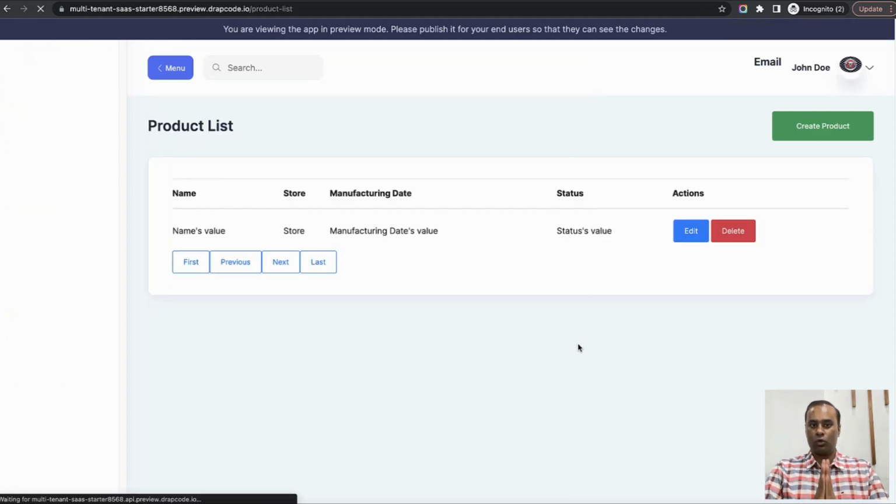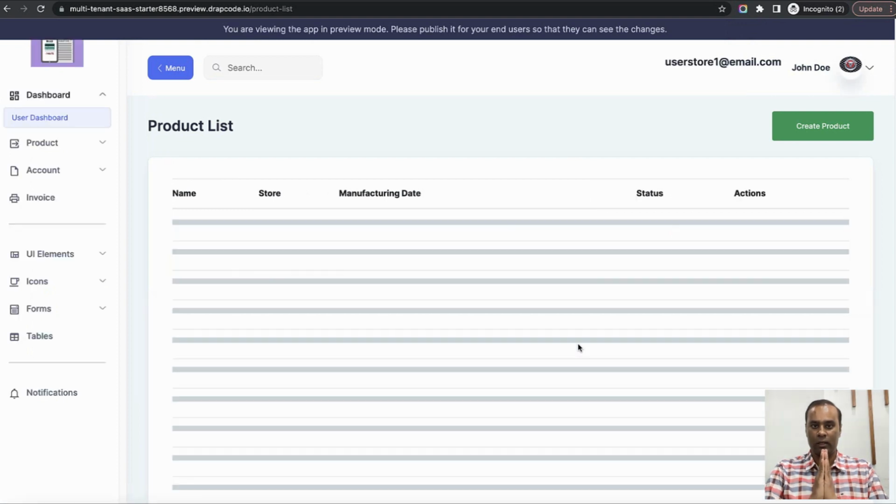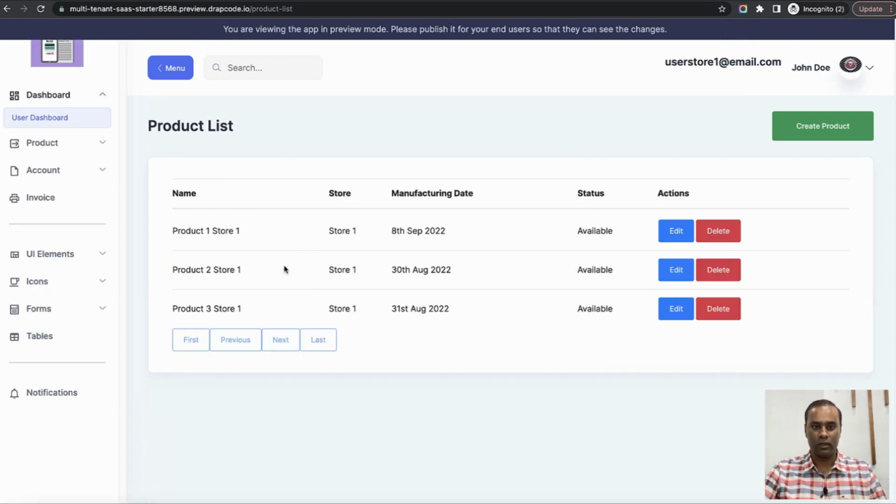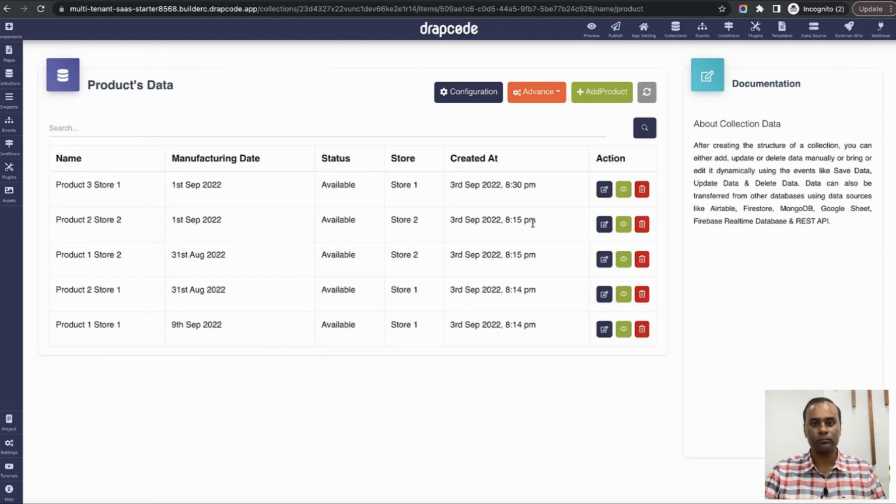So it has stored the product and redirected me to store 1. So here you see product 3, the store 1 is already assigned because that is something which we have passed in the hidden field. So this is another important aspect of a multi-tenant SaaS, that the data whatever you are seeing should be of your organization or your tenant, plus the data whatever you are creating should also be linked to that particular organization or that particular tenant. So these are the 2 most important aspects of a multi-tenant SaaS, so that every tenant sees or plays with the data which belongs to them. If I go to my collection and reload this, you see product 3, store 1, this.